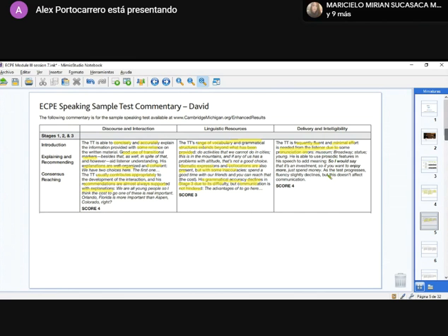Also, he's able to use prosodic features in his speech to add meaning. And as the test progresses, though, his fluency slightly declines, but this doesn't affect communication, so he gets it. So we saw that, right? And we saw what they got, right?